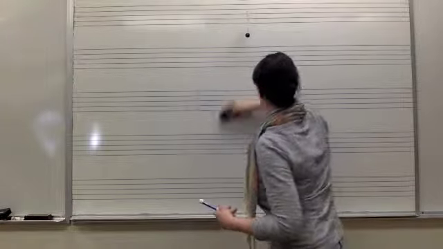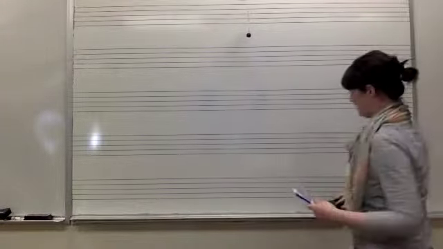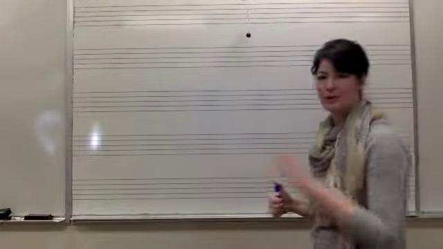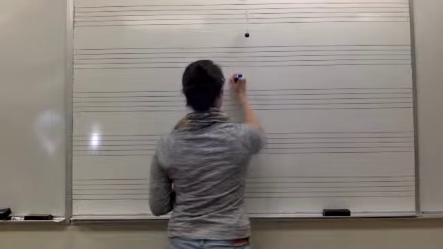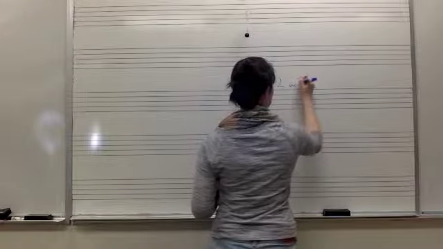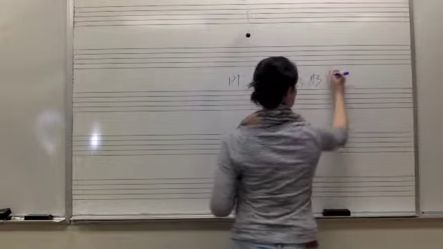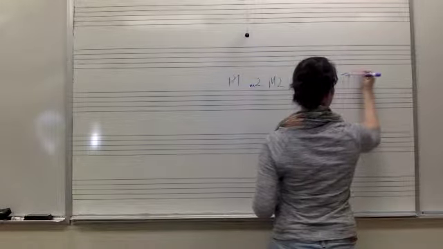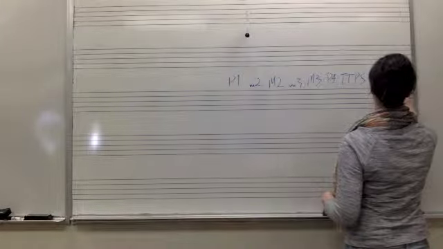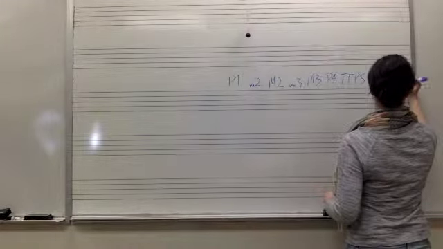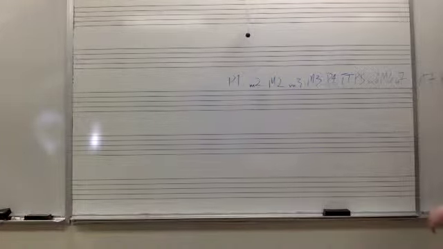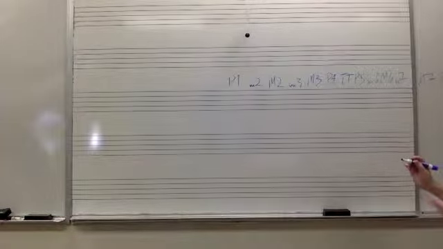All right, so all of our intervals, except for the tritone, have a mirror. The most obvious example of this, if we go through all of our intervals, we've got P1, minor 2, major 2, minor 3, major 3, P4, tritone, P5, minor 6th, major 6th, minor 7, major 7, let's move it over here, and then finally P8. So we've got all of these possibilities.